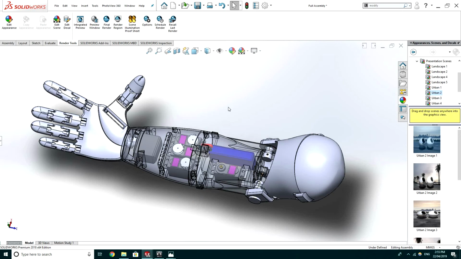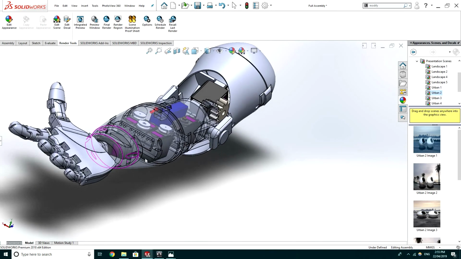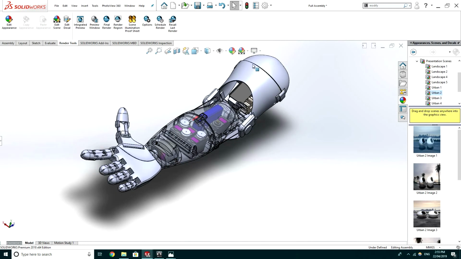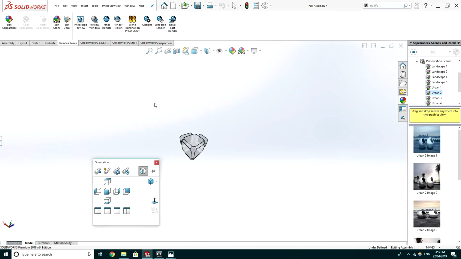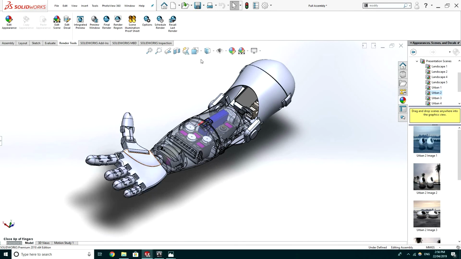And also one more point with views. Say I positioned my camera to a really close-up view, something like this, and I wanted to render here, but I wanted to maybe move around and modify something a bit more. I can actually save this view by hitting the spacebar, and then there will be an option for new view, and I'll just type in close-up of fingers, something like that. So I can close that.